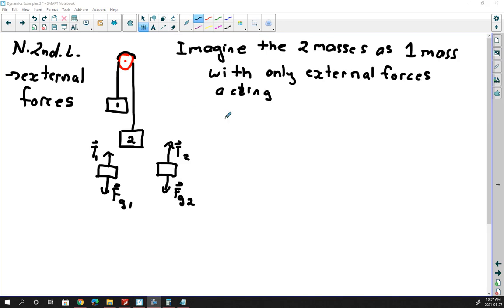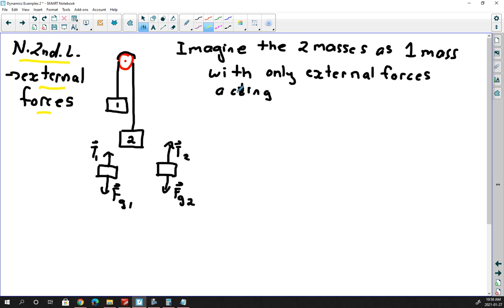Okay, so here's the next example. It's the same one. So that's the next example. But I suggest you go back and look in your textbook, and it talks about Newton's second law. And within Newton's second law, it says that the forces that you have to take into account are external forces, forces that come from outside of the object.